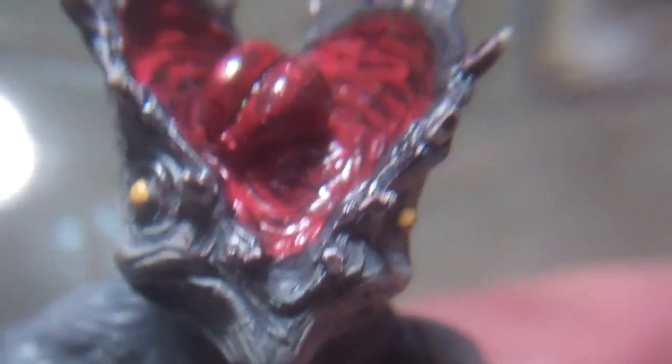As this unboxing winds down, looks like I'm going to get a pretty good distribution. All repeats in a box here. This is the 3rd Gug. I think there's one encounter where you fight them, and there's 4 of them. So that's a decent repeat.